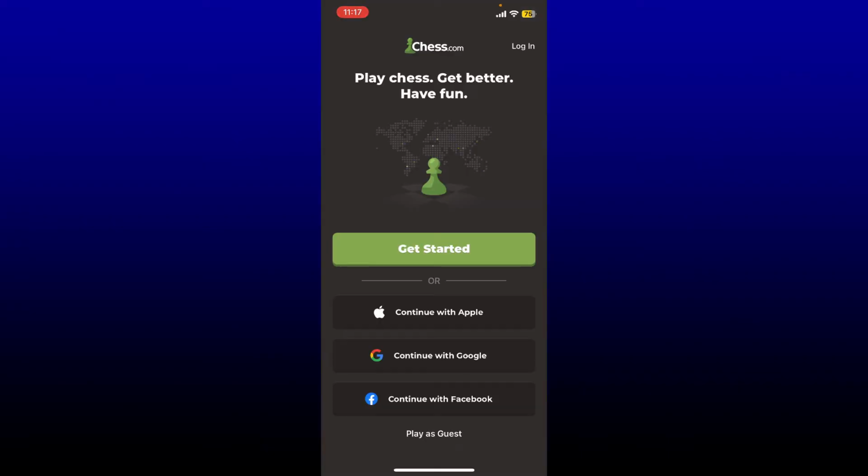You'll soon be able to open up the chess.com app on your mobile device to log into an existing account. If you don't have an account yet for chess.com, tap on the Get Started button and sign up first for a new account. Once you have an account, you can easily log back in and access it anytime you want with the mobile application. From the main homepage, tap on the Login button at the top right.